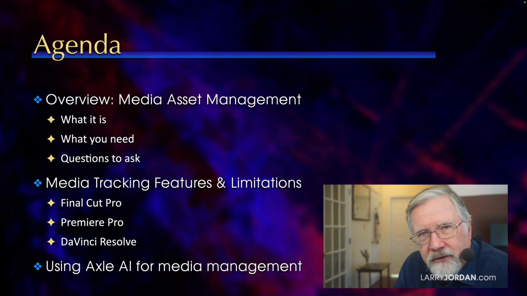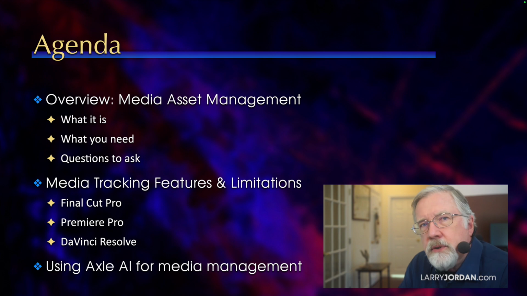There is a lot of stuff I want to cover today, but it breaks into three sections. We'll do an overview of media asset management, what it is, what you need, and questions to ask when you're looking to buy one for yourself. Then we'll look at how media is tracked inside our three favorite NLEs, Final Cut, Premiere, and Resolve, looking at both how they do it and the limitations to what they can't do.